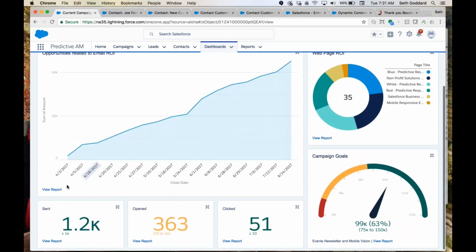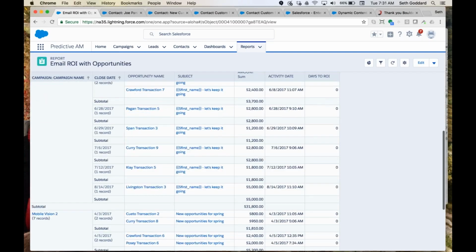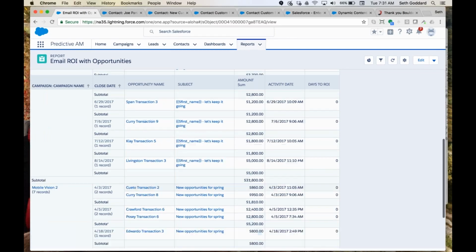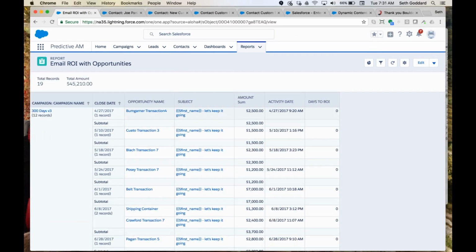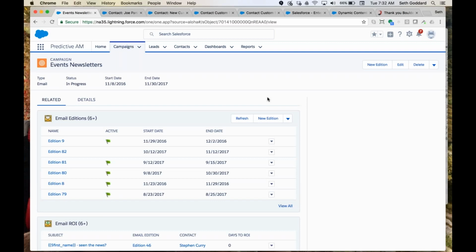And of course, inside of Lightning, you can always view the report, the underlying report, to see which campaign was involved with the transactions. And so that's how we work within Salesforce. We send email through campaigns, and we can use dynamic content inside of those campaigns as well. And what I'm going to do is just pause my screen for a second and then bring up my email reader so that way we can see what this thing looked like.